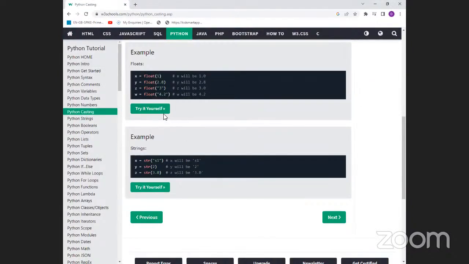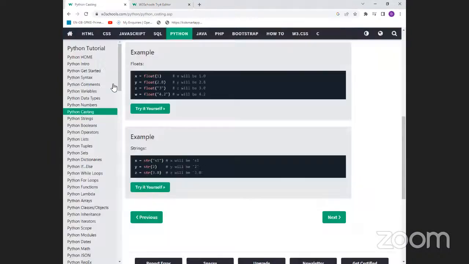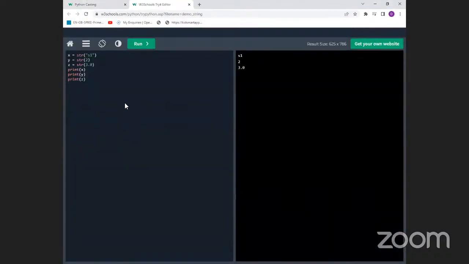And there's also examples for floats and strings. So it gives all these decimals. And if it's a whole number, it just does 0.0 because it's the same thing. And for this, it's strings, and this is already a string because it has a letter.